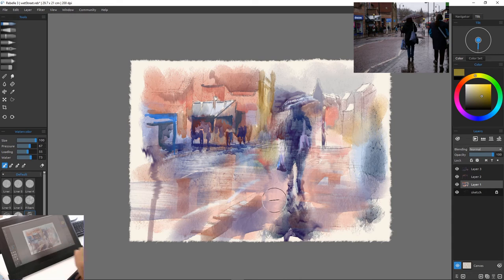And now I've flicked back to the color again using the same brush and just put in a few more strokes of color to knock back some of the whiteness of it. So it's added a freshness back into the scene, which had pretty much disappeared. So there we go. I'm just going to speed it up again.